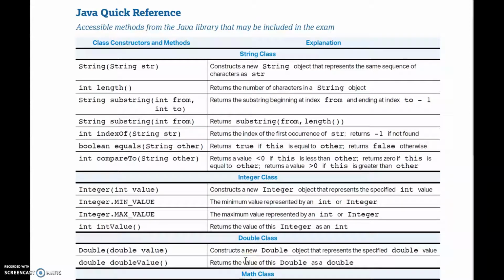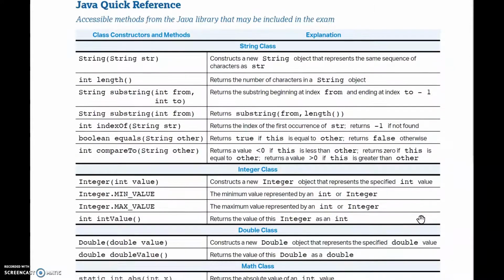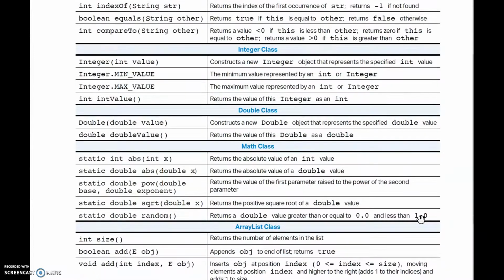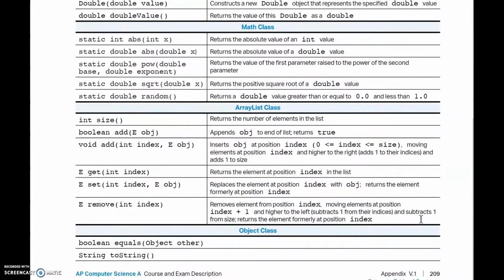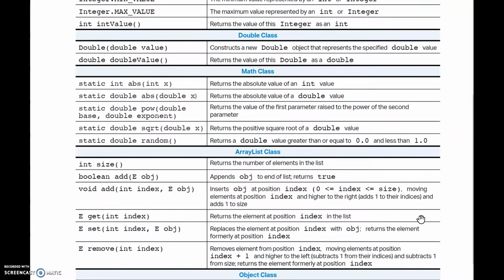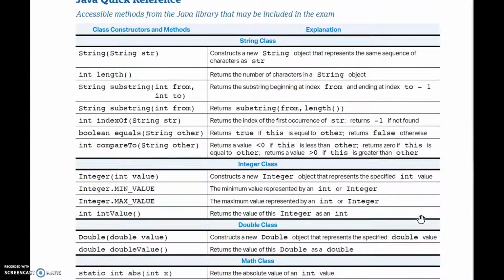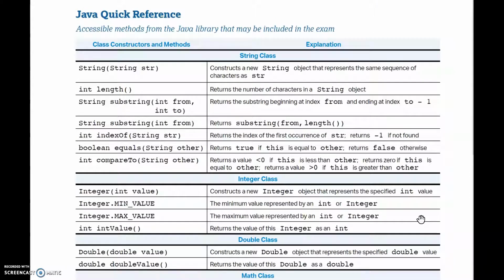Okay, so this is the second part of the tutorial on how to best use some of your notes to help you on the 2020 AP Computer Science exam. So first of all, the AP exam comes with a quick reference sheet, and this is an example of the updated quick reference sheet that you will have available to you this year. You can find this online if you wanted to download it. I also have it in the folder, and this will be available to you to use on the test.